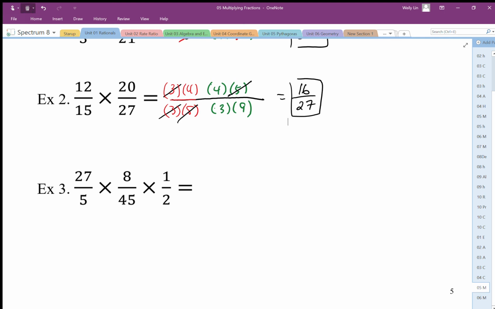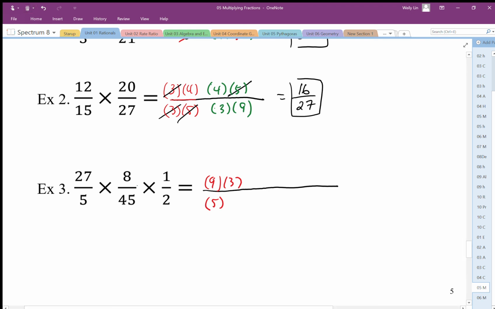Okay, so this one here, again, I'm just going to draw it as one big fraction. Okay, now you don't have to do this. You can do this as 3 different fractions if you like, but it's good to recognize your common factors. Okay, there's a common factor of 9 here, so I'm going to write that as 9 times 3 on top, and 5 is prime, so I'm just going to leave it as 5 on bottom.